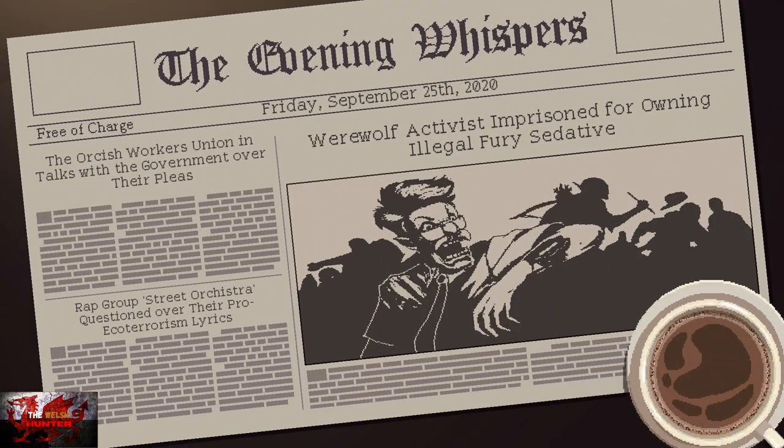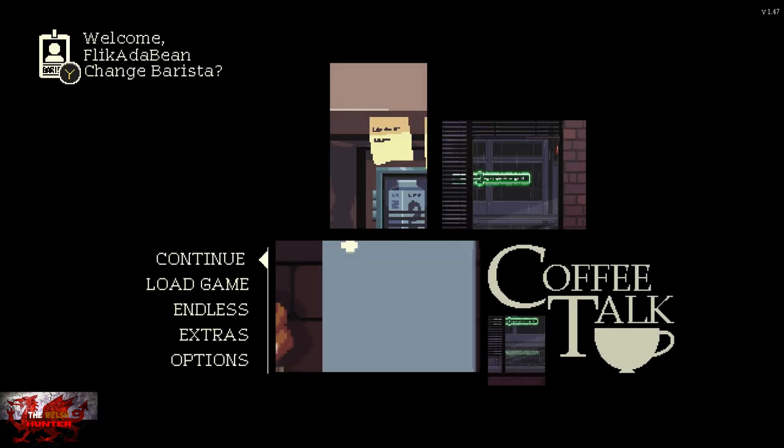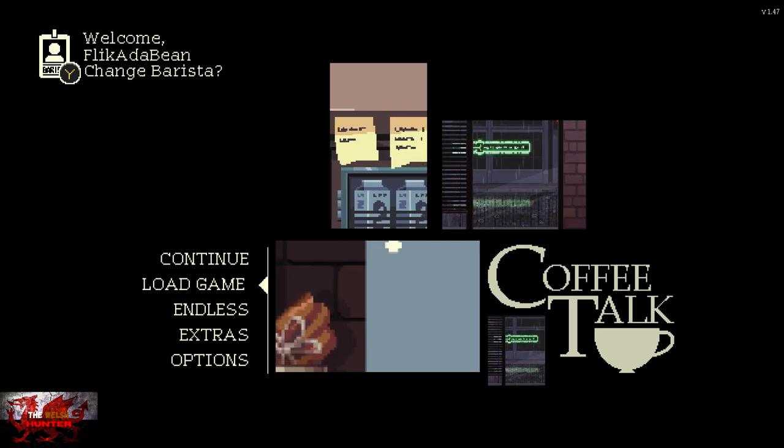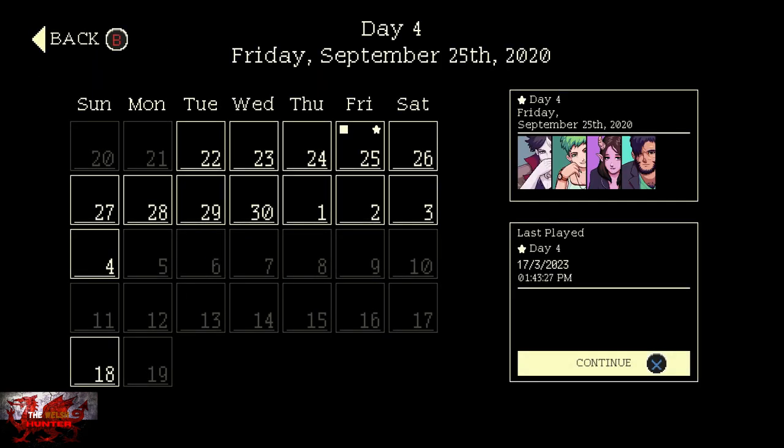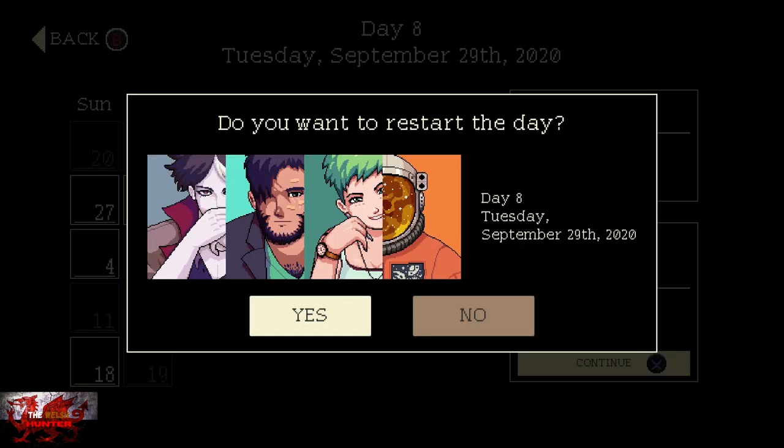So here it is then, once the newspaper appears, let's pause, let's go to the main menu, and once we go ahead and load up the game, we're going to go to day 8, which is Tuesday, September the 29th. So we're going to go to September 29th, day 8, and replay this one. So we've got 3 drinks to make this time.